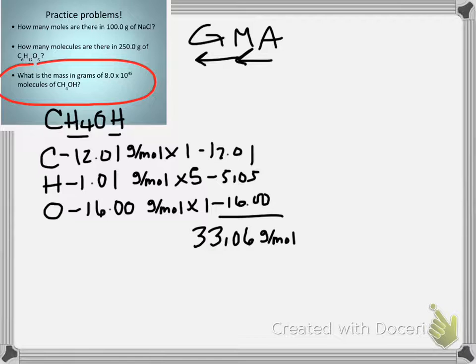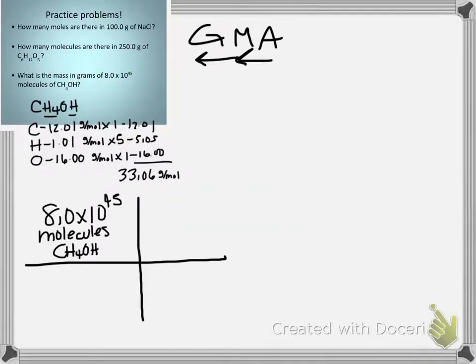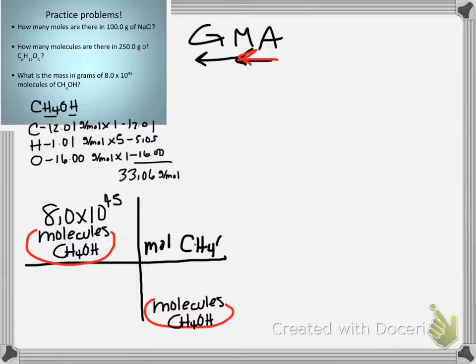and on to grams. The first thing we are aware of is that the units and chemical here have to match here so that they'll cancel. So let's set that up. Fantastic. And we know that to go from atoms or molecules or formula units to grams, we're going to have to go through moles. So we know that this is going to be moles of CH4OH. Okay, well, do we have a conversion factor between molecules and moles? Yes, we do. We also know that the only number we ever put in front of moles, unless it's our given, is a 1.